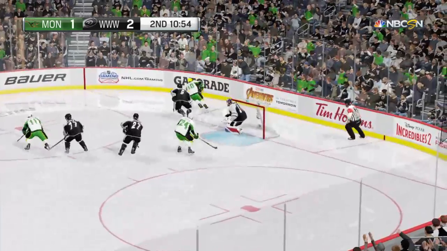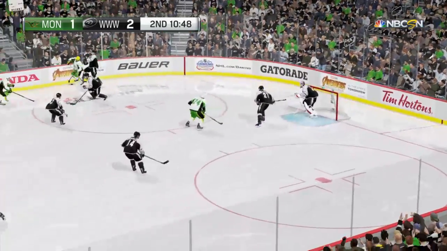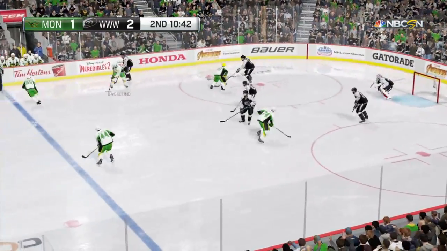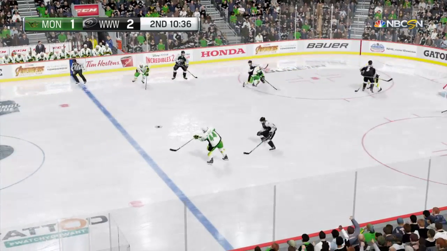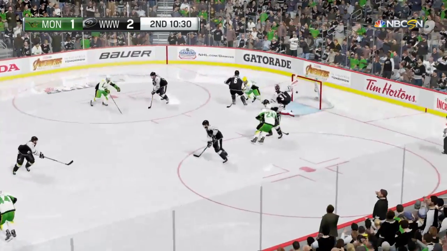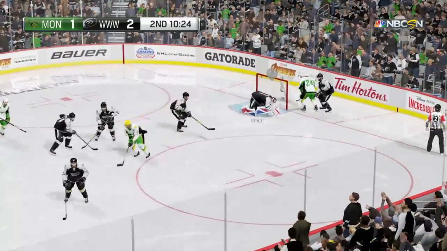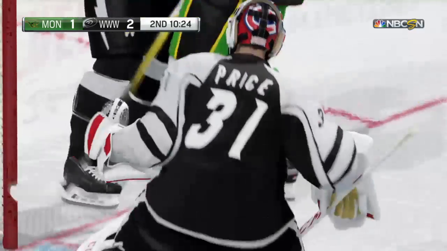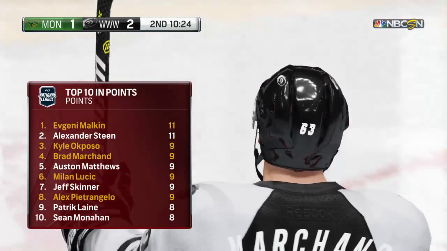Rebound is there. Steen on it. Still has the puck. Alex Steen. Tried to work it to the point. Weber gets it off him for a second, but he gets it back. Now at the point, Vlasic for Erik Karlsson. Big shot. Save. Rebound is there. Price diving for it. And Pietrangelo gets it to him. And he'll make the stop and hang on.